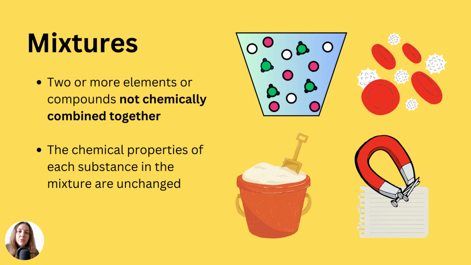Some real world examples include blood in our veins, which contain different cells like red blood cells, white blood cells, also platelets and plasma. Sand and water at the beach is another example of a mixture, and even in recycling plants where metals, which are magnetic, can be separated from non magnetic materials using a magnet. At GCSE, you need to be aware of different examples of separation techniques, and those separation techniques are chosen depending on the type of mixture in front of you.